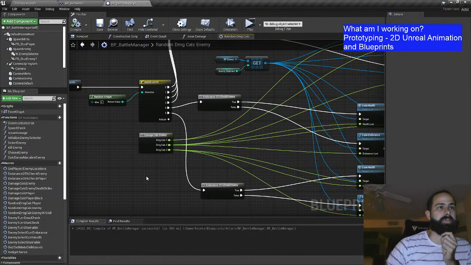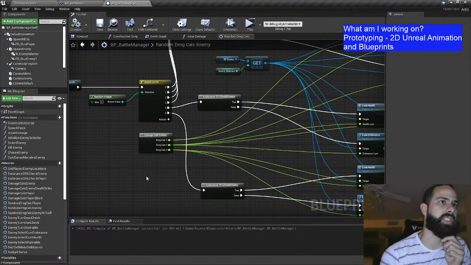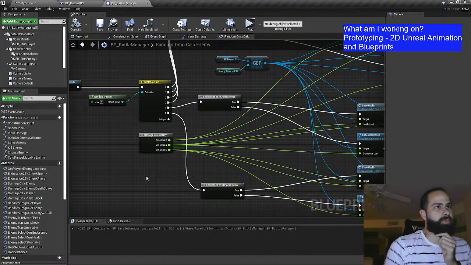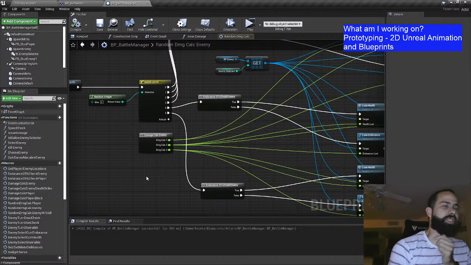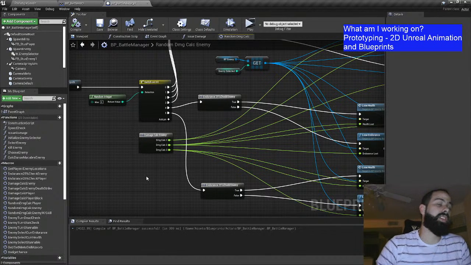And just kind of off topic, thinking about game design in general, that's a good example. What did Pokemon tell you? And for those that didn't know, that was a reference to Pokemon. So in Pokemon, when you did a normal attack, the health just went down on the enemy. Okay, cool. But what happened when it did extra damage?